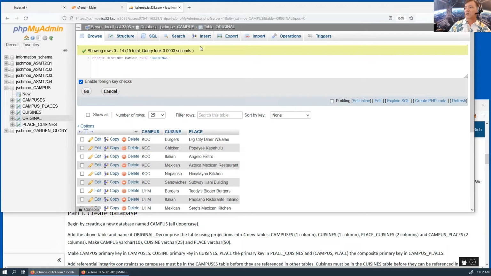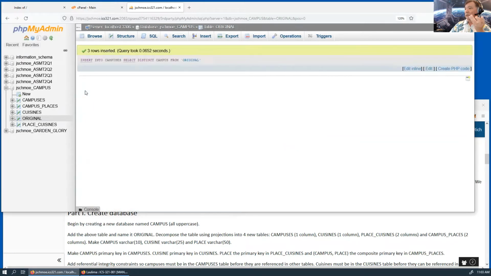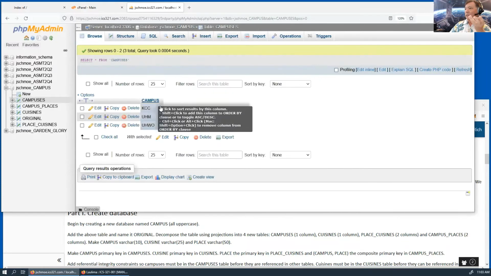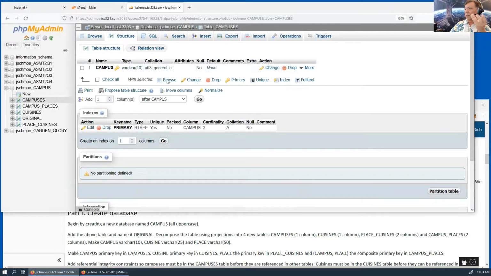I want to select distinct campuses and insert into campuses. This might work. It did. So now when I click on campuses, we see the three campuses. And this is the primary key, that's fine.